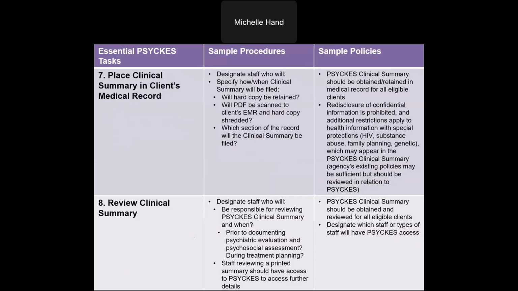And again, the clinical summary is updated on a weekly basis, so information can change pretty frequently in the clinical summary. So some policies would be to obtain and review the PSYCKES clinical summary for all eligible clients and designate which staff or types of staff will have PSYCKES access.